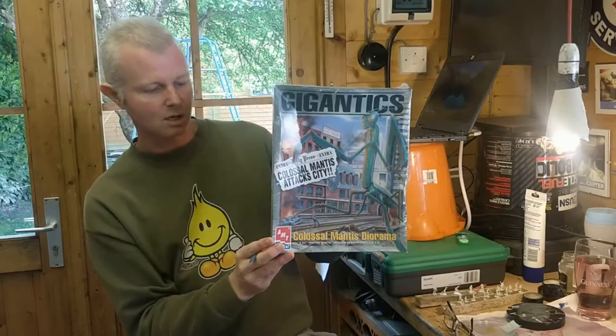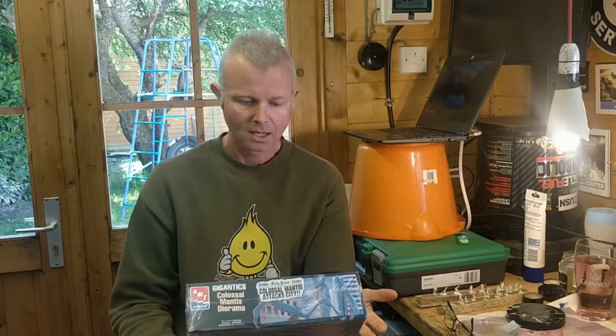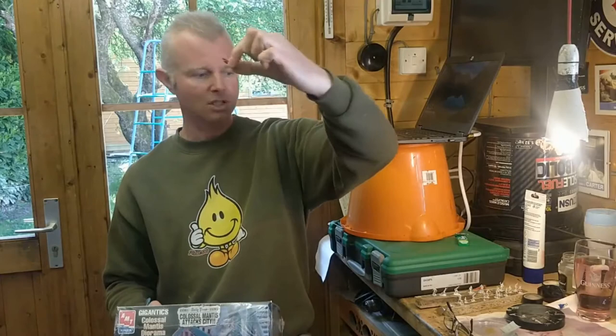There's an interesting thing about these. I've heard people say they're from the 50s and the 60s. All of the ones I've got are trademarked and dated 1996, which would tally with when I bought the first one brand new in a shop. I've also heard people say they're from the 70s. Now, I have seen them. If you look at the cars, that is clearly a 70s Corvette, and the cars do look very 70s. So I reckon they were possibly designed in the 70s, but these were a remake in '96 because these are all stamped 96.